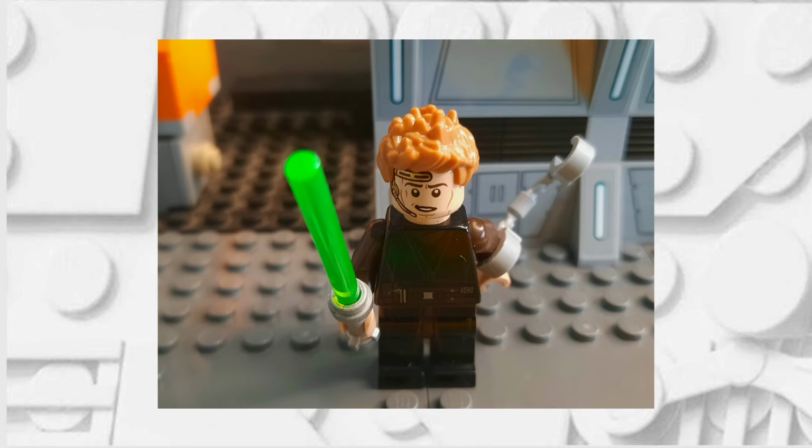my version of Jedi Padawan Anakin Skywalker, because I don't have the Episode 2 minifigure.